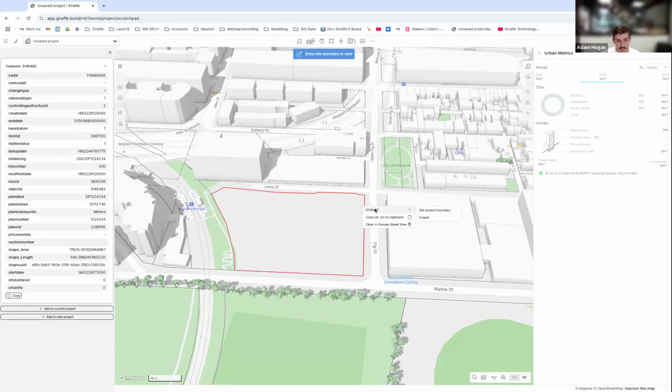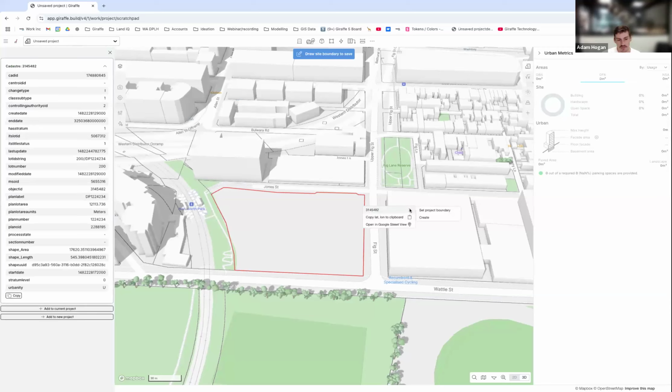So here is my drop down of my options. If I scroll down one, I've got this number here, and what it's doing is calling on that information in the cadastre layer that I just loaded. We can see the metadata on the left-hand side. There's a number of properties associated with this parcel that I've selected.